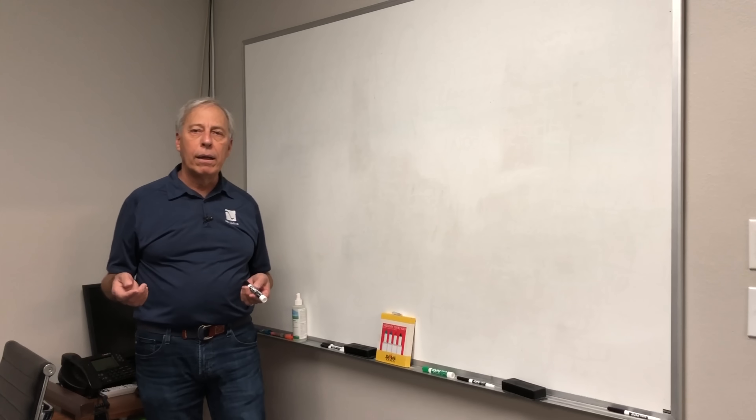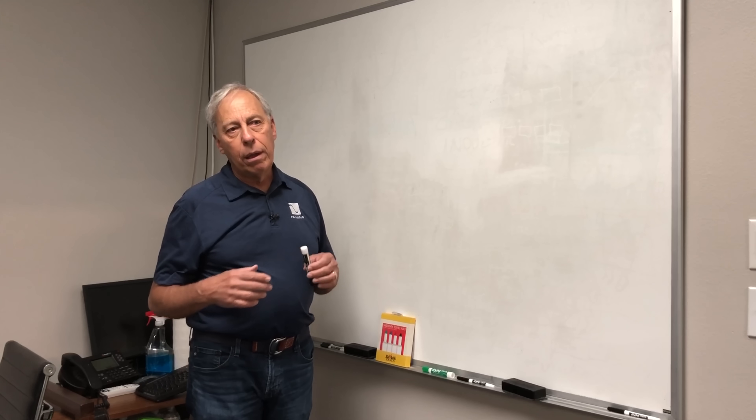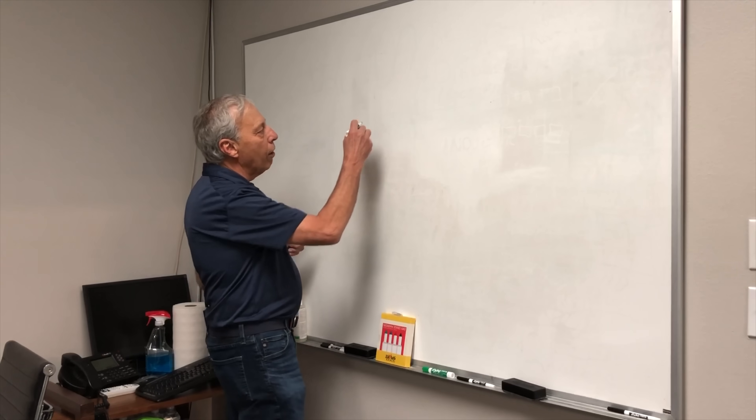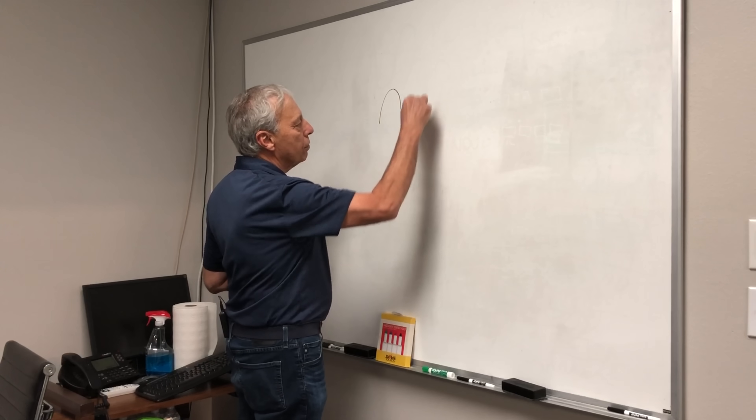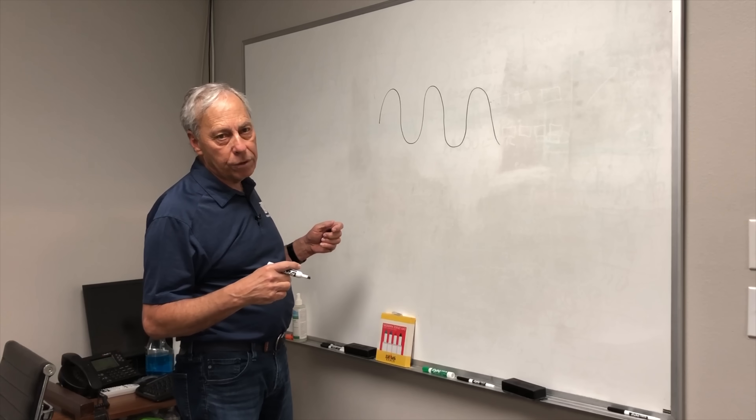On the AC line, the power that comes out of your wall socket, you are supposed to have alternating current. So if I were to draw that on the board, we would draw a sine wave. And for Ohm's Law listeners, you know what a sine wave looks like, right?